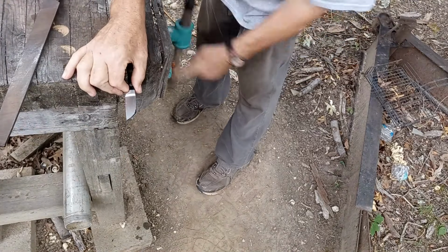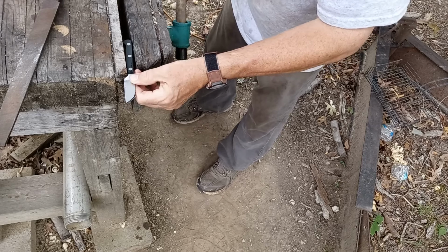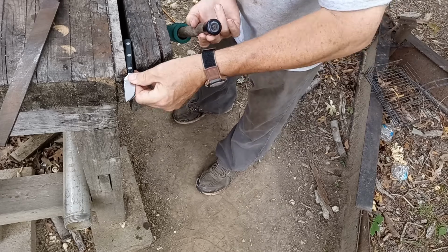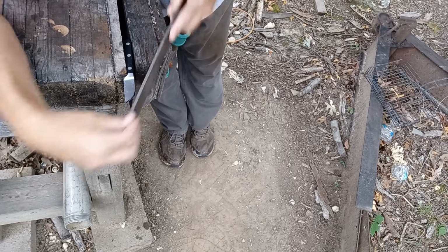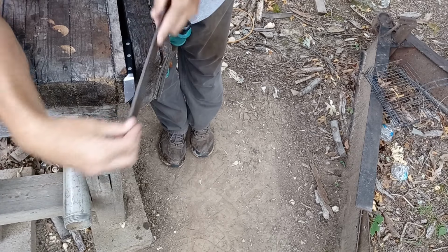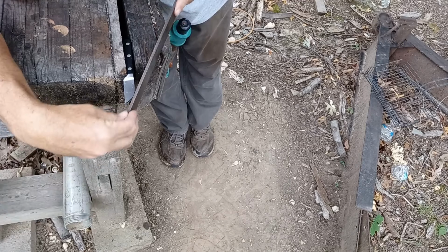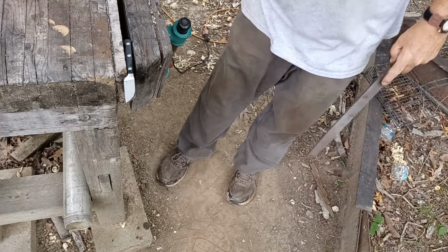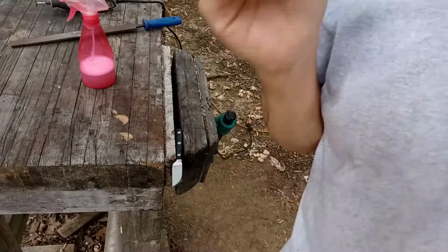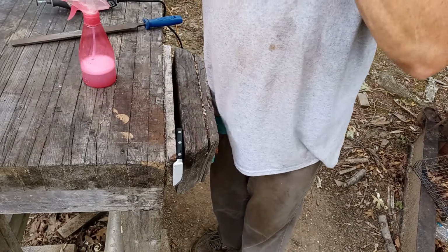Actually, let me bring that a little further in so that I can tighten up on it a bit more. I really need to find a way to put some leather or something inside this vise. You can't see what I'm doing. Okay. All right, I don't know how much you missed. I will do some creative editing.